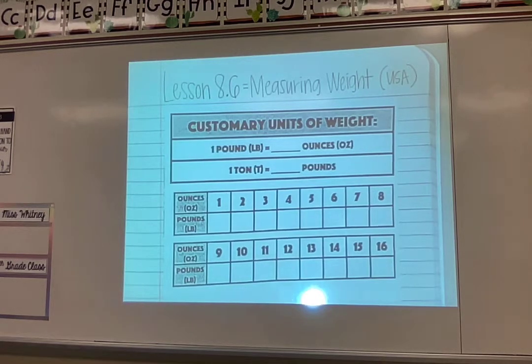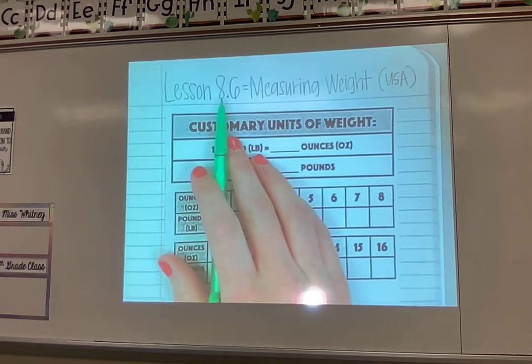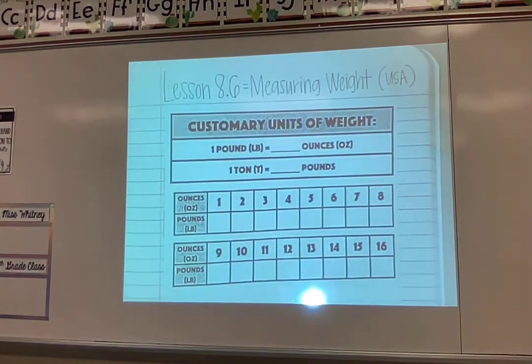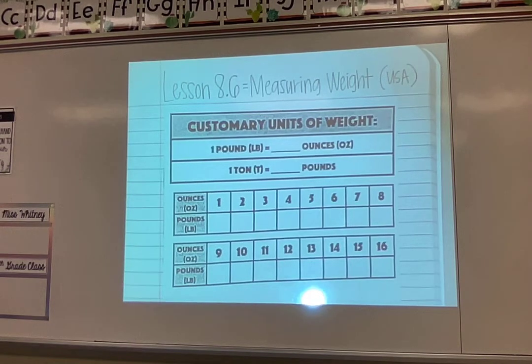Hi, fifth grade. Today in math, we are doing lesson 8.6, and it is over measuring weight in the United States. So just like the last couple of days, we've talked about how we measure length in the United States, and yesterday how we measured liquids in the United States. Today we are talking about how we weigh things in the United States.